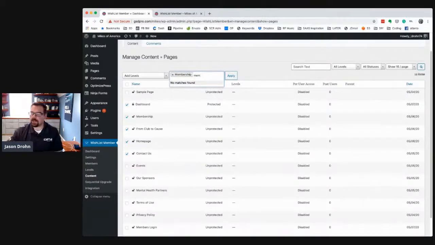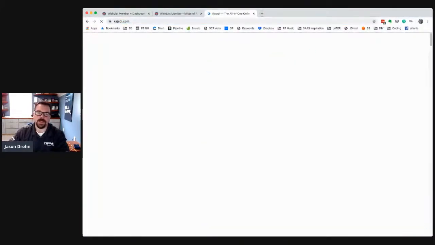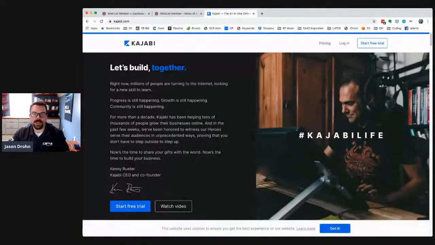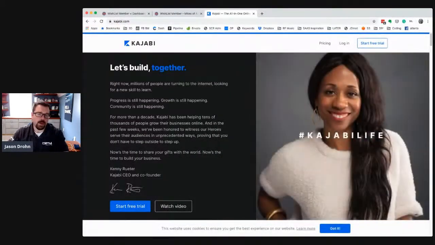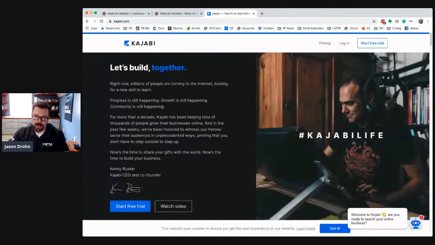Oh, I did want to show you the other option. So this is if you want to manage your own membership, you want to dig into WordPress and all of that. That's totally cool. If not, then Kajabi is a brilliant platform for building membership sites and delivering content. It's a knowledge commerce platform. Fantastic software, works really well. You can set up marketing pages and sales funnels and all that stuff inside Kajabi.